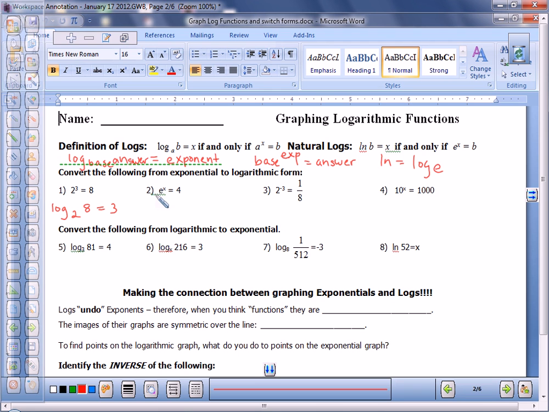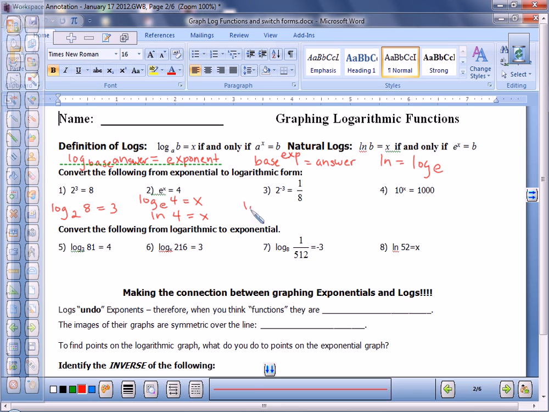Okay. Number 2, let's switch forms. This becomes log, what is your base? e. Of the answer, what's the answer? 4. And it always solves for the exponent. Well, log base e is best written as natural log. We won't ever write log base e. We'll always write that as natural log. So this just becomes the natural log of 4 equals x. When you plug in your calculator, you plug in log base e? There is an actual natural log button on the calculator.